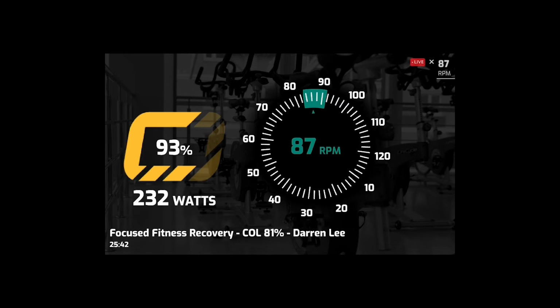When connected, these are represented on your smart device by the dials you see in front of you. On the left, the power, and on the right, the RPM. When linked with the screen in your studio by the code link system, you will be guided on both power and RPM to achieve your end result goals.